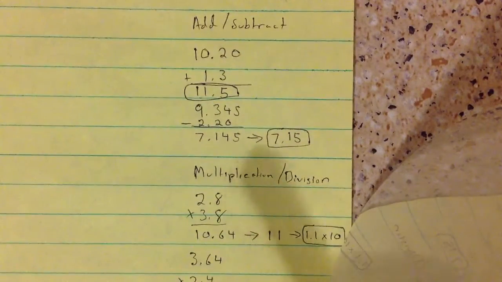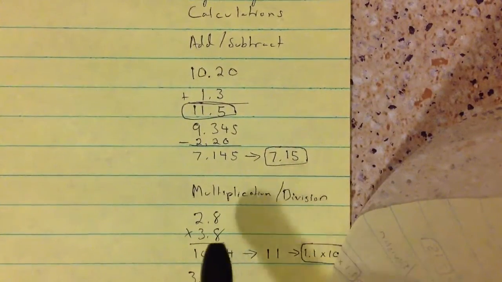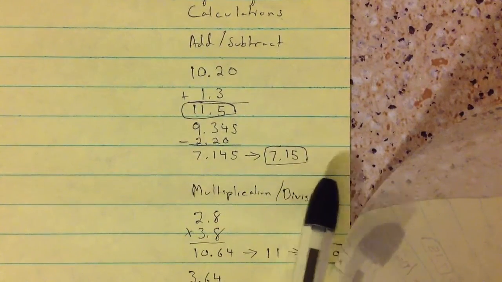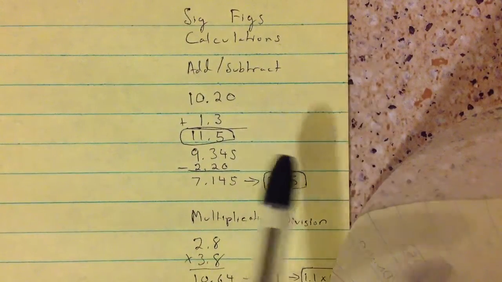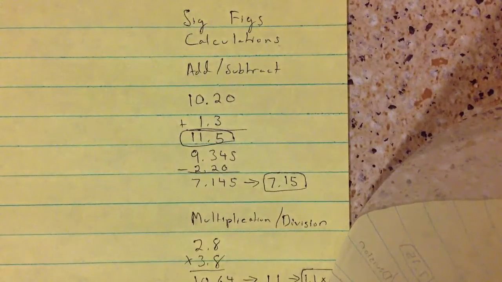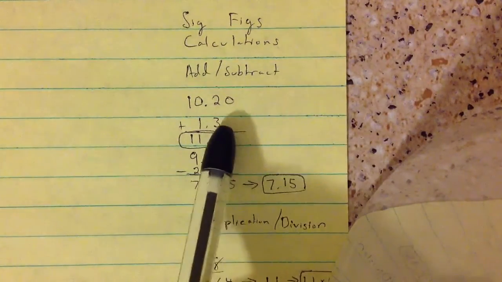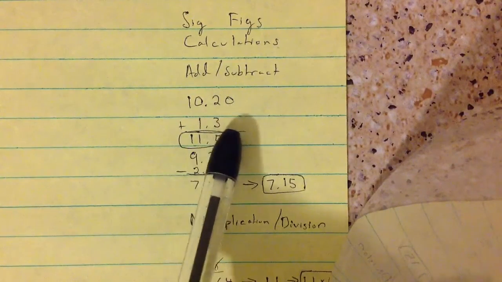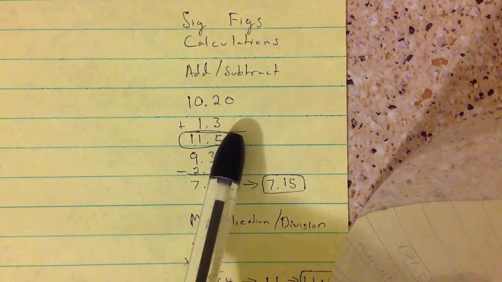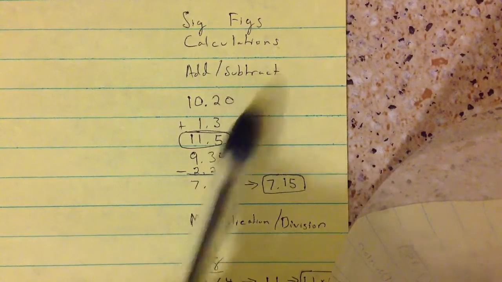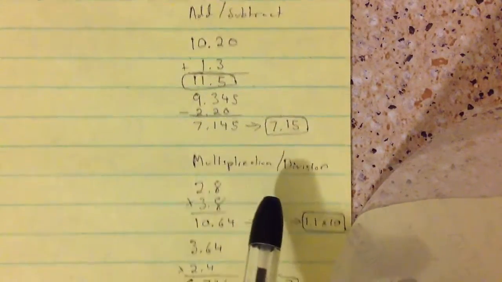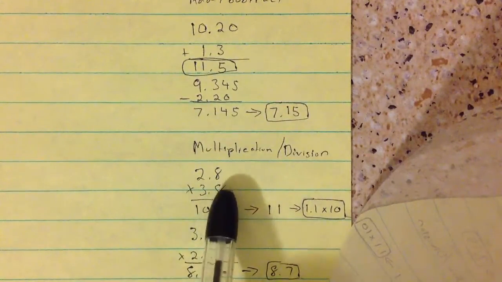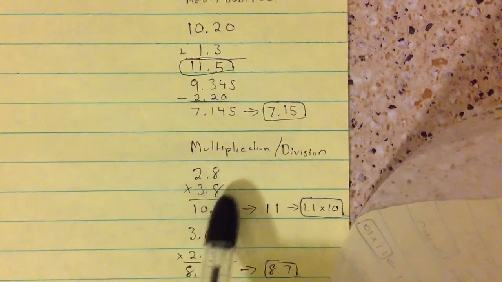So, I guess it's kind of tricky, but just do a bunch of practice, and it'll become really easy fast. So to go over it one more time, when you're adding and subtracting, you're dealing with the amount of numbers to the right of the decimal point. So the sig figs don't matter for addition and subtraction. It's the numbers to the right of the decimal point. But for multiplication and division, sig figs do matter. It's the sig figs of the entire thing. So that's sig figs part 2.